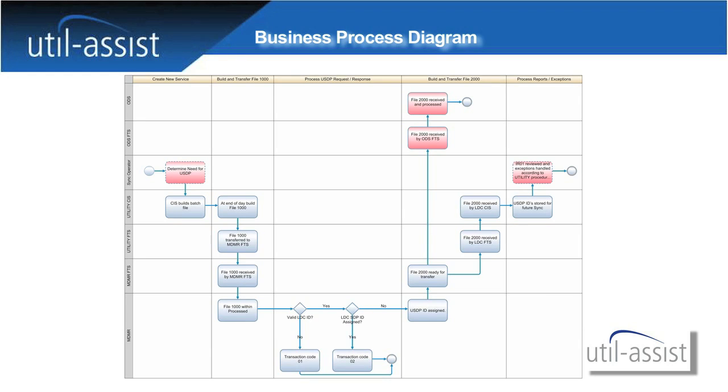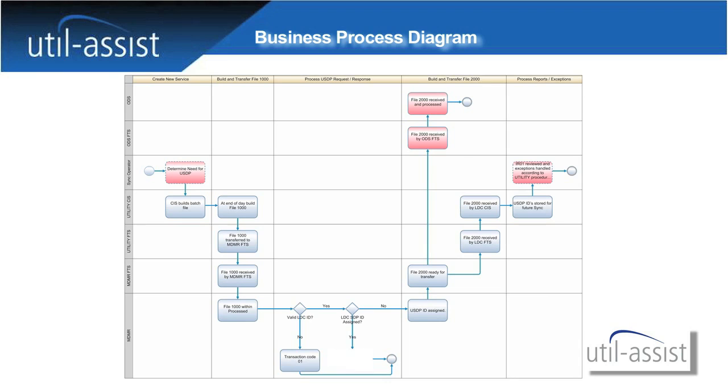These decision blocks down here will refer to some of the business rules for this interface. So when the MDMR processes this file, one of the first pieces of logic they would use is: is this a valid LDC ID? So are you properly enrolled? Do you have the proper org ID in your files? If not, transaction code 01 would result. That's pretty easy to get through. This will be kind of a setup thing, and once it's set up in your CIS, it should run without a problem. So you move past that logic to, has this LDC SDP ID been assigned previously?